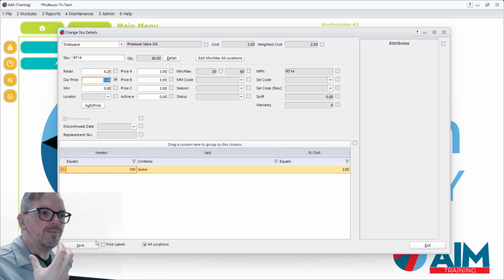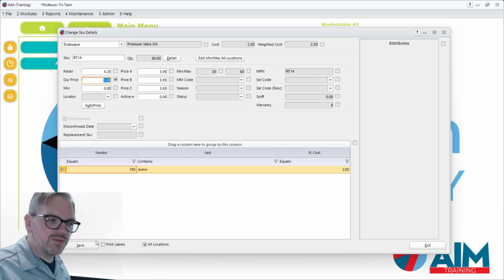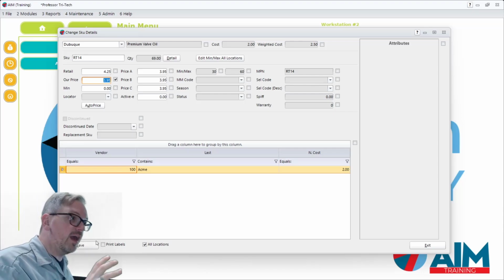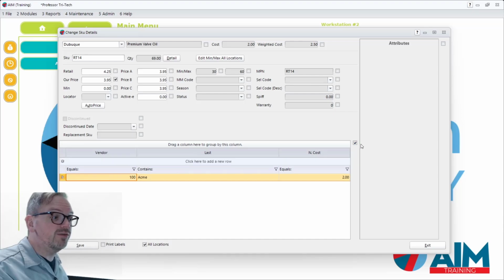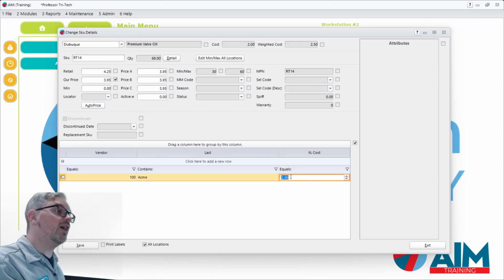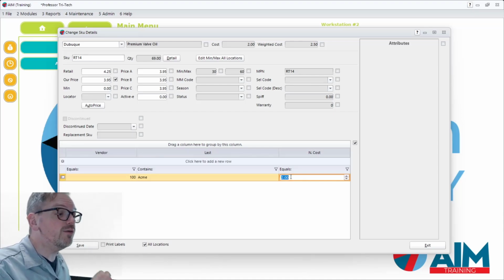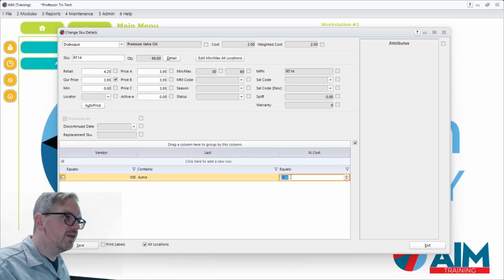So this Change SKU Details program is an excellent resource for going in and making very specific adjustments on very specific inventory records. And it also focuses just on those particular types of things. If I wanted to change the normal cost for the next time I receive this item from any given vendor, I can check mark the little vendor checkbox here, and then I can click down here into the normal cost field and change that so that the next time I receive this item from that vendor, it'll go off of that cost specific to that vendor.